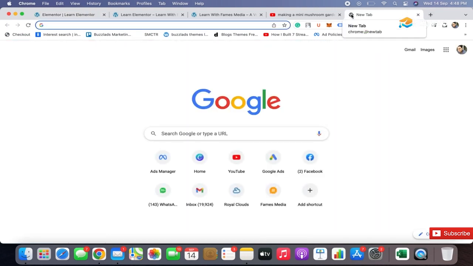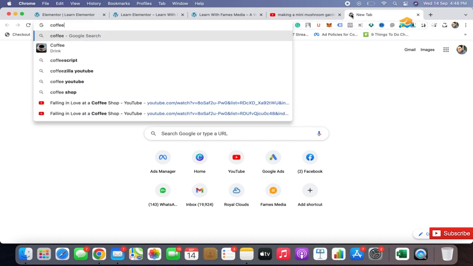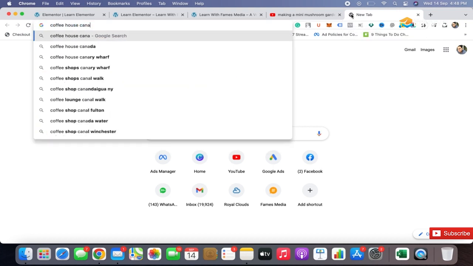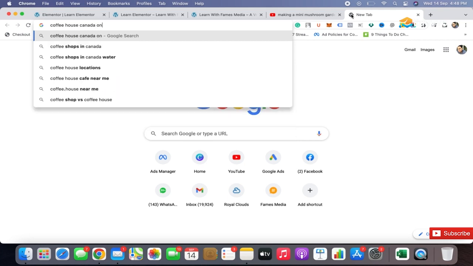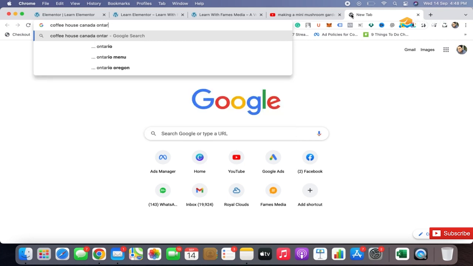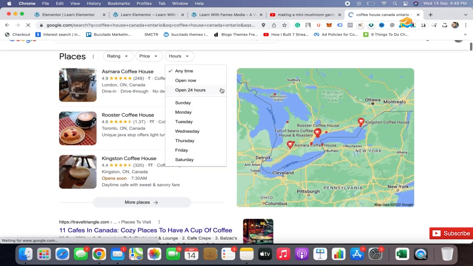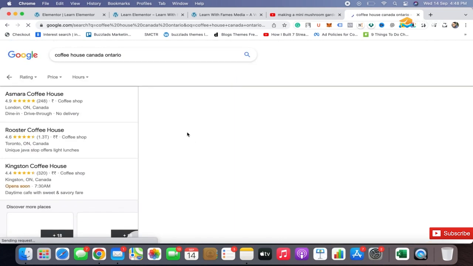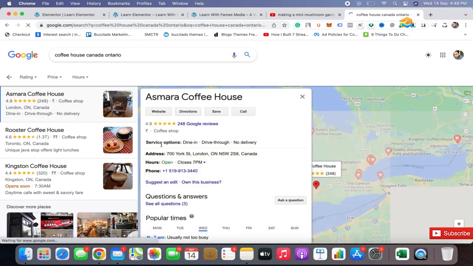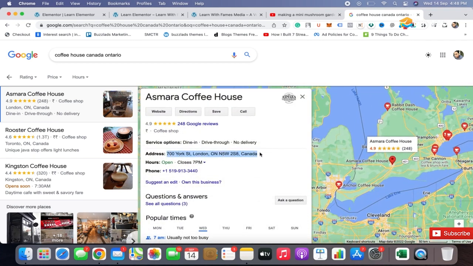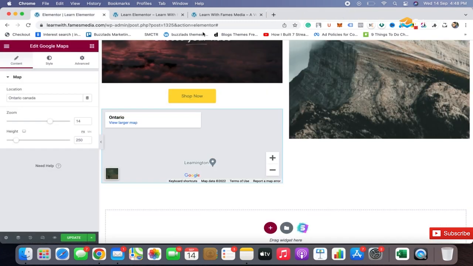So let's say Coffee House, Canada, Ontario. Let's go for any of these, any random ones, and let's quickly copy the address. Let's go back and quickly paste it over here in the location.